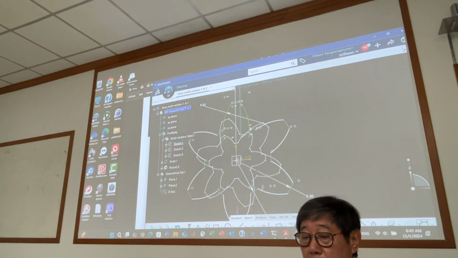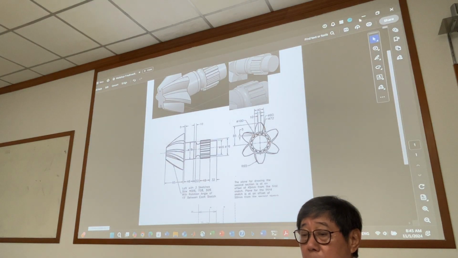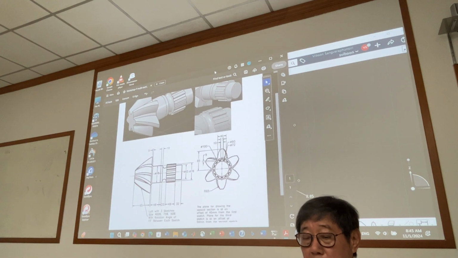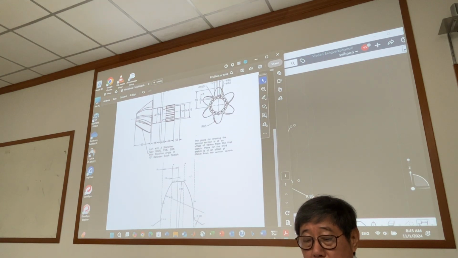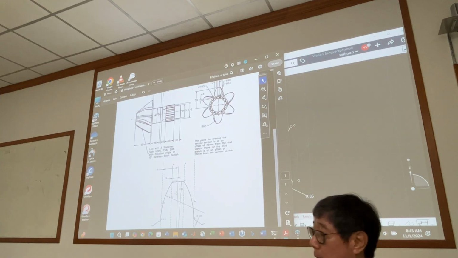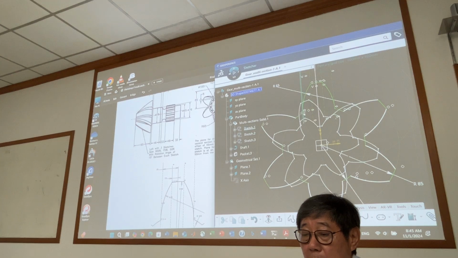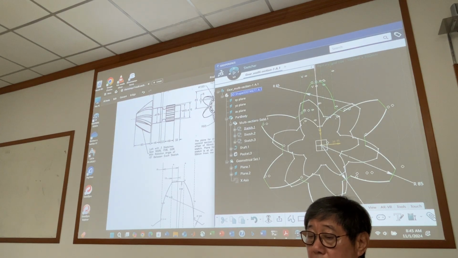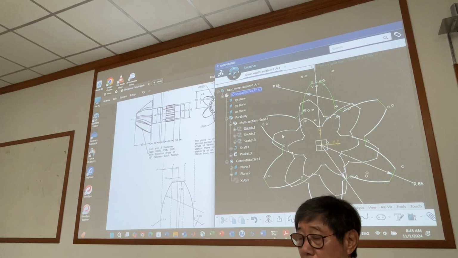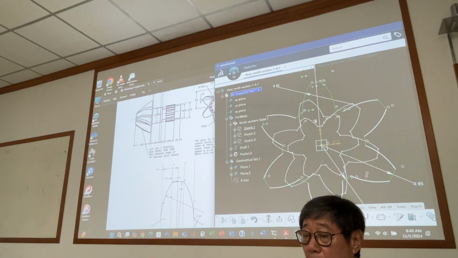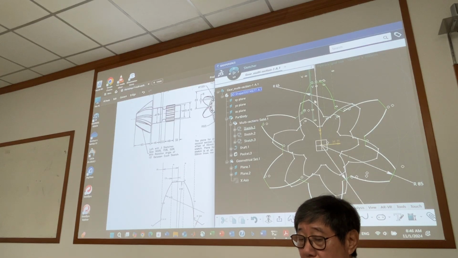Draw the first one. The truth is like this one, right? Just draw this. Okay, and you just rotate. Copy rotate. How many of them? 1, 2, 3, 4, 5, 6, right? 6. Just rotate. But from this to this sketch, it's only 5 actually. You uncount the first one.